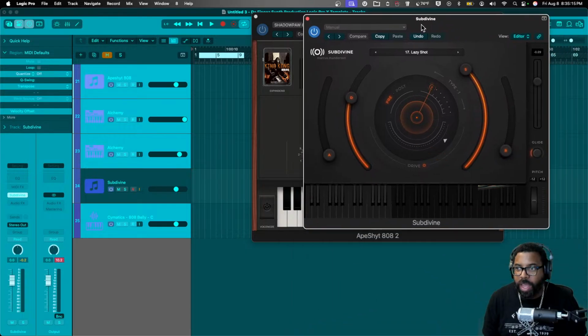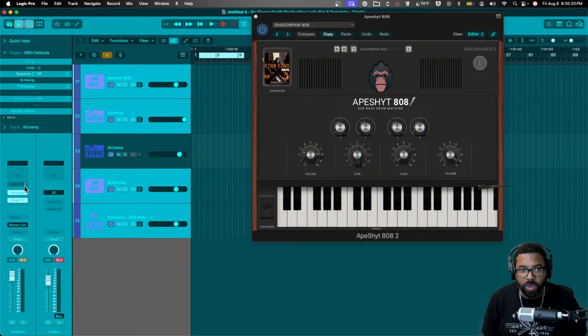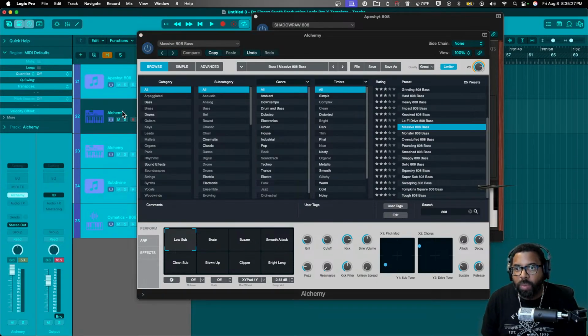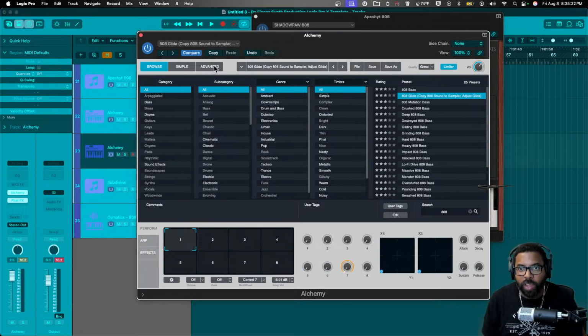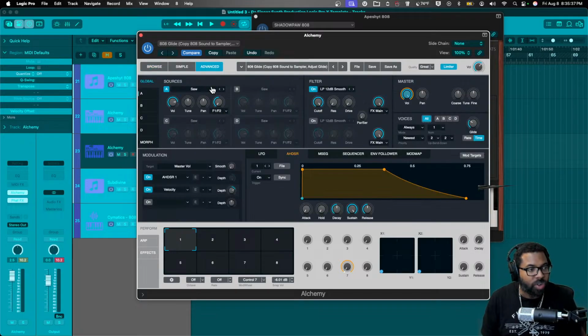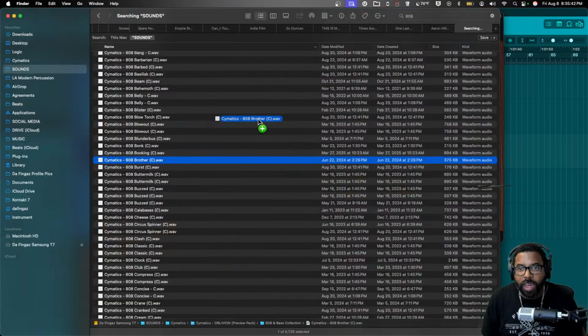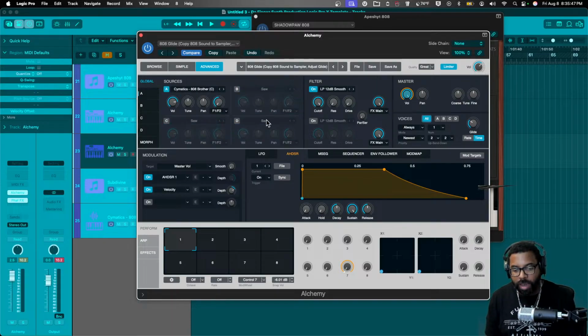There's a way in Alchemy, specifically in Logic, where you can do that. I showed that earlier, but basically you can load in your own sound, or even if you have an 808 sound from a library. I dropped in a Cymatics one in one of these. I think I might have taken it out, but if I have a sound like this, I can show it again really quick. If I go to advanced and I drop in an 808 sound like that, I can drop that in on this plugin. Let's drop it in on layer A under sampler, and let me turn off the plugin.